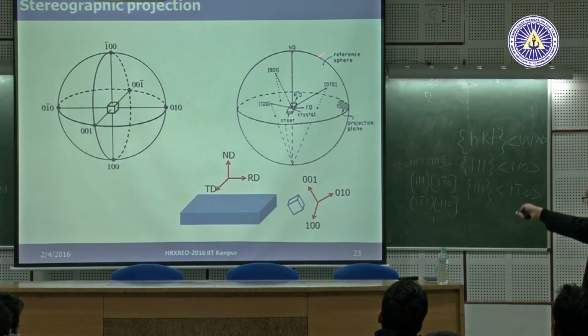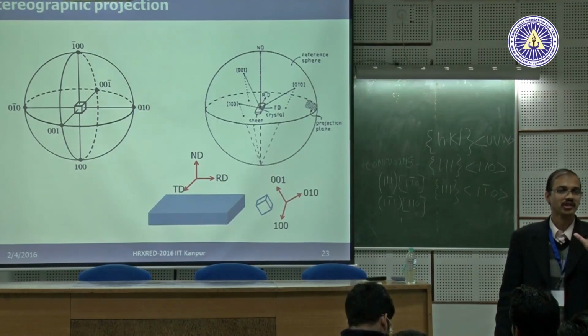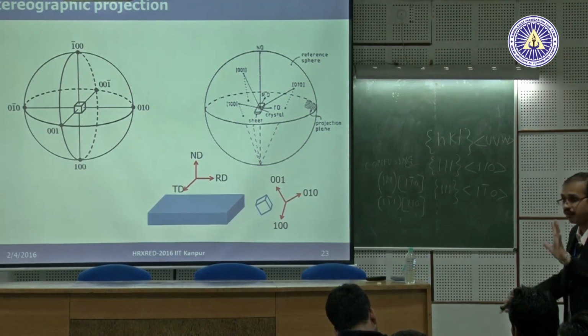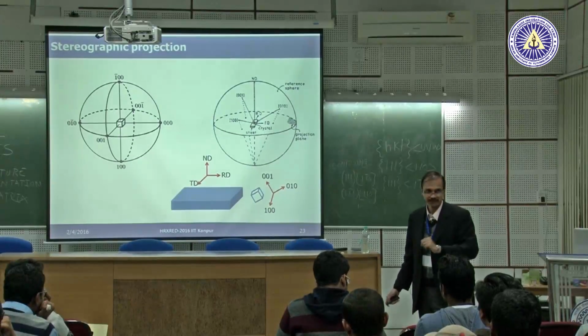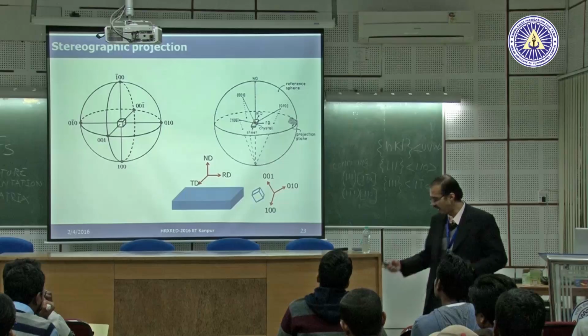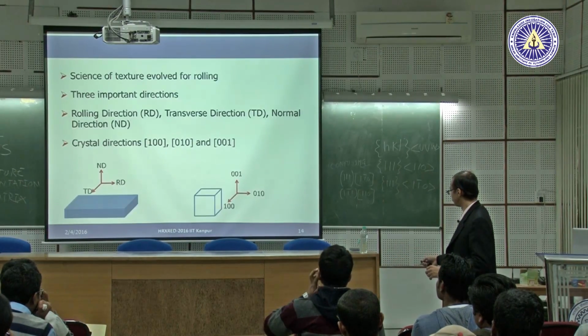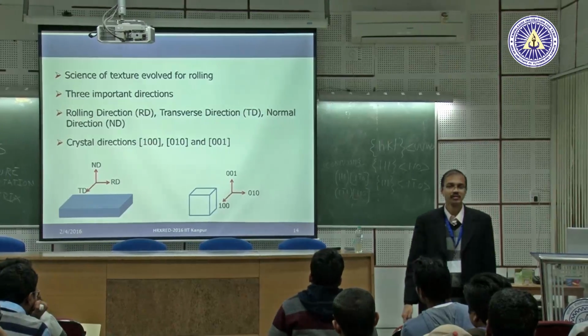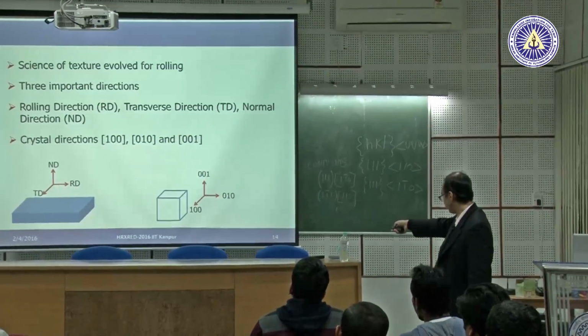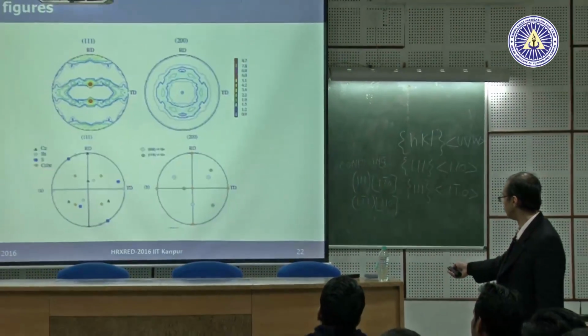So this is my ND, RD, TD circle or the sphere, and here you see this is my crystal. So then I project the crystal on my sample frame of reference, right? So see what I am doing, that is the beauty of having an orthogonal frame of reference. I draw this ND, RD, TD, right? So now if I had an orientation which is like this, where is it? Which is like this. So what would have happened? ND is matching with 001, right? So what would I have got over here?